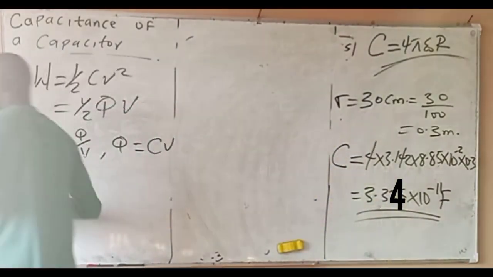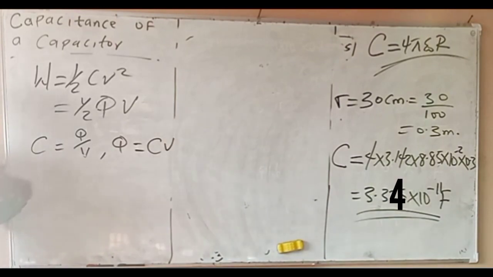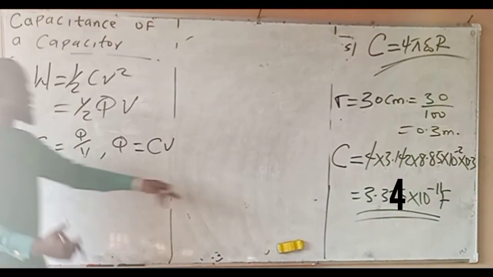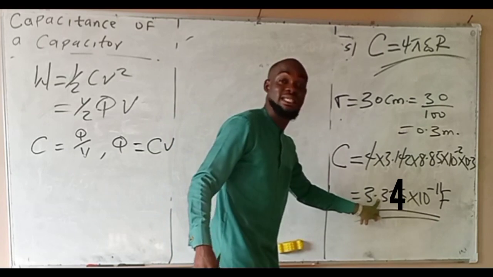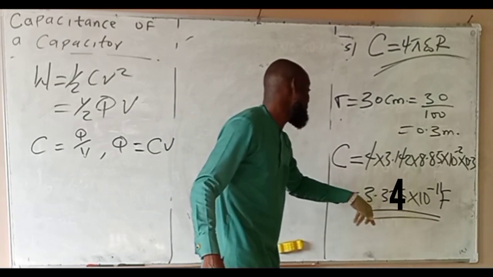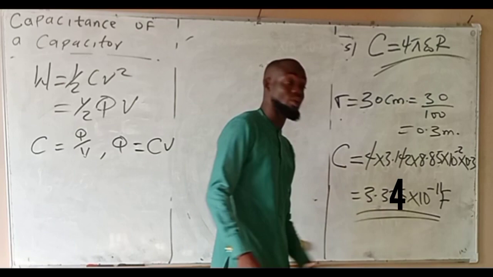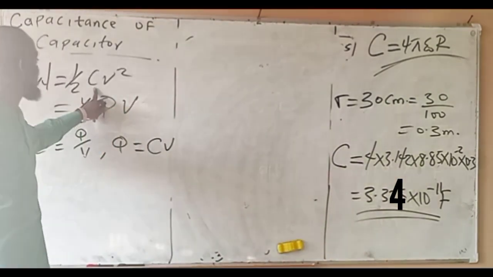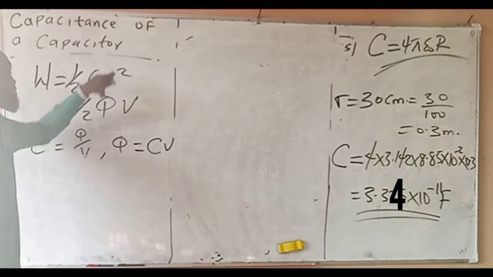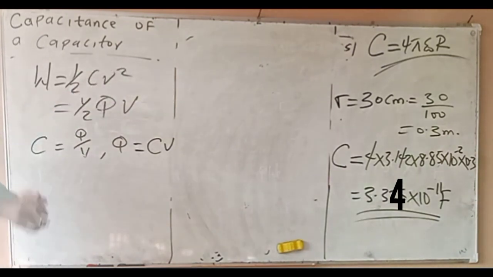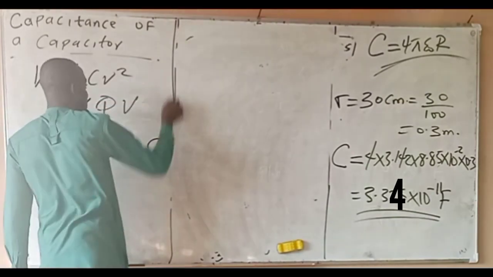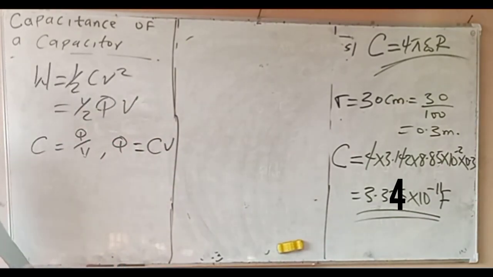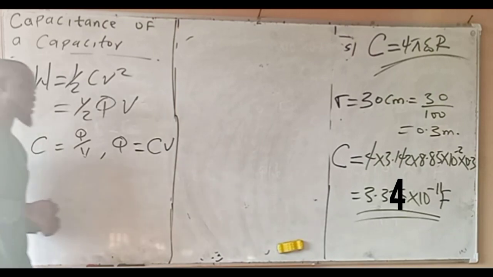So now I can give you a question. What is the energy stored in this capacitor? Let's say we pass a potential difference of 10 volts across this capacitor. What is the energy stored? Just use the capacitance, multiply by the potential difference squared, and multiply by half. We have the energy stored in the capacitor. Before we look at a typical question under this, let's look at how to combine capacitors.